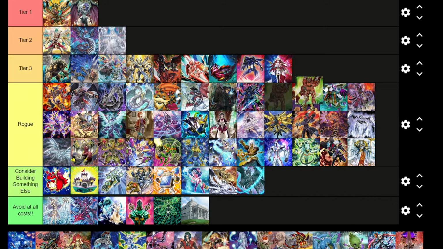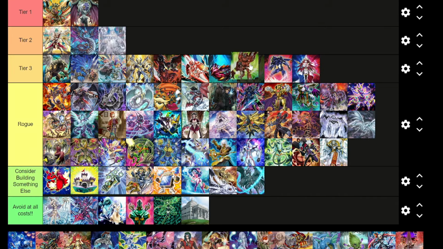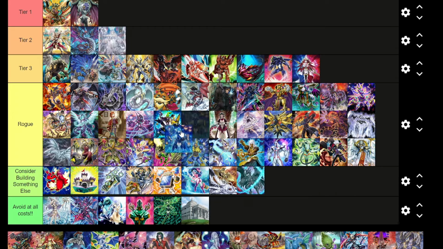Mathmech has continuously gotten hit, but despite that, it's still quite an annoying deck to play against. Generally speaking, it's still quite an annoying deck to play against as a rogue matchup. It's probably like still tier 3. It's still one of the better Cyberse decks to ever be released, and Cyberse being a newer type, is just better than a lot of other typings because it doesn't have like the legacy types that are just really, really bad. So it is kind of overall quite good.